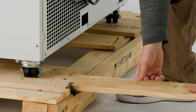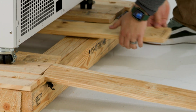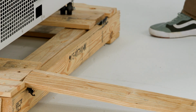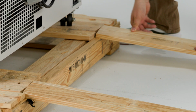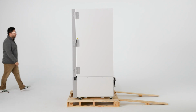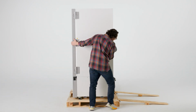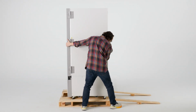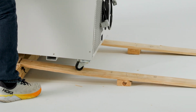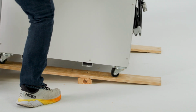Line up the slotted ends of the ramp board with the ramp brackets on the side of the pallet, making sure that the support blocks on the ramp boards are oriented toward the floor to provide necessary support. Make sure enough people are present to help safely move the freezer from the pallet. After lining up the casters with the ramp boards, slowly roll the freezer off the pallet while bracing the pallet on the opposite side to prevent both from tipping.